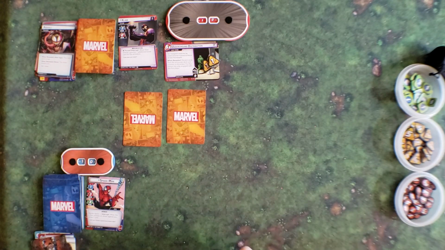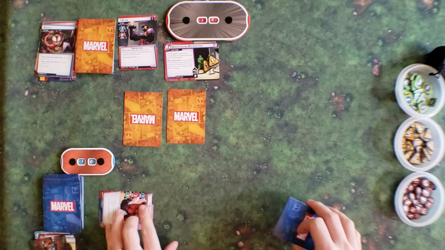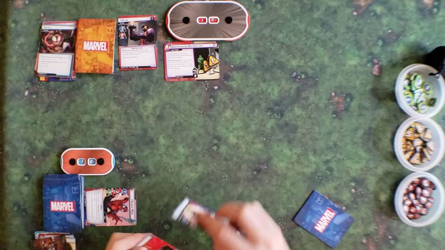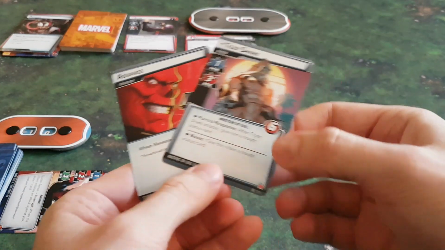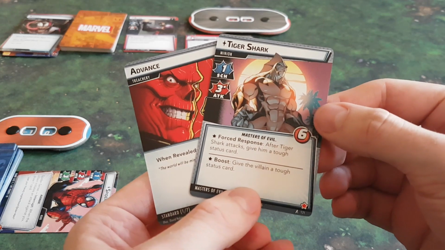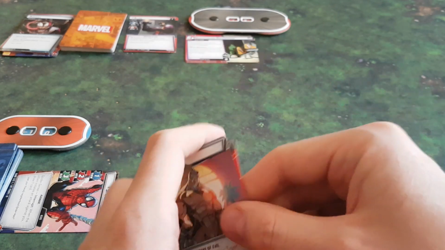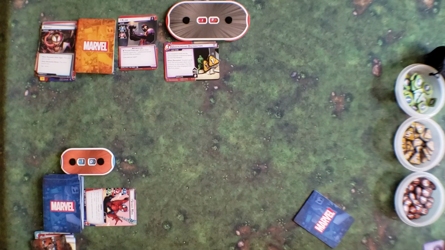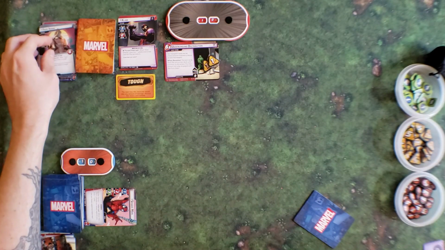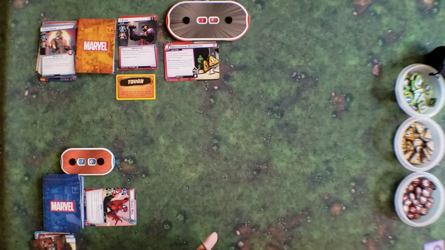And I have to think, do I want to defend myself? I think I will, yeah. I mean, why not, right? Again, as per the reasons previously mentioned. So his attack is dealing to me, boost. Give the villain a tough status card. Oh, bastard. All right, so tough just means he ignores the next source of damage coming his way. But he didn't do any damage to me. He's not a very strong guy, obviously.